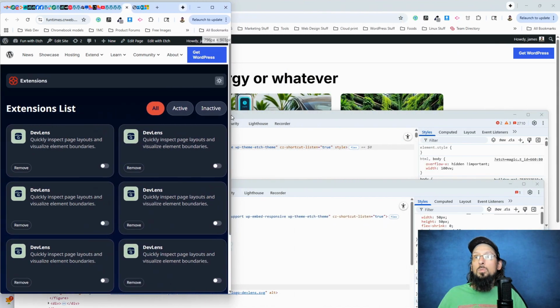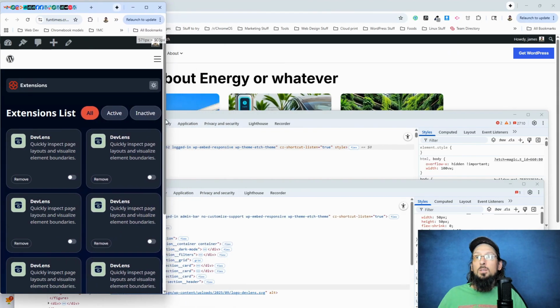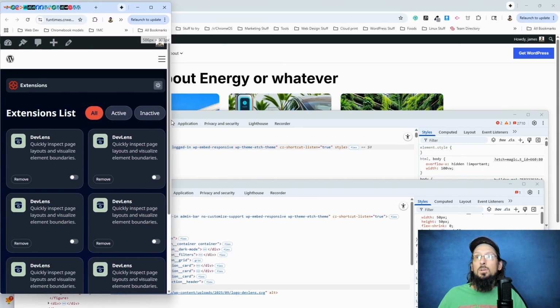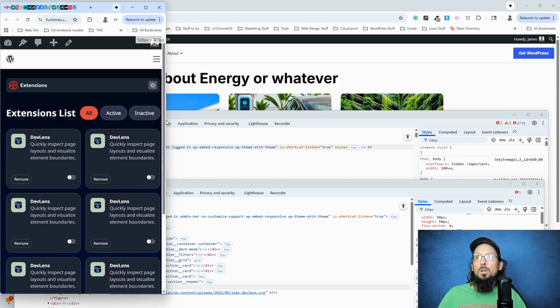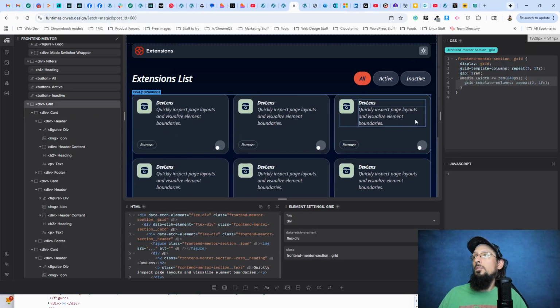So boom, 2 columns. I like that. And then probably, yeah, right about, let's say 568.